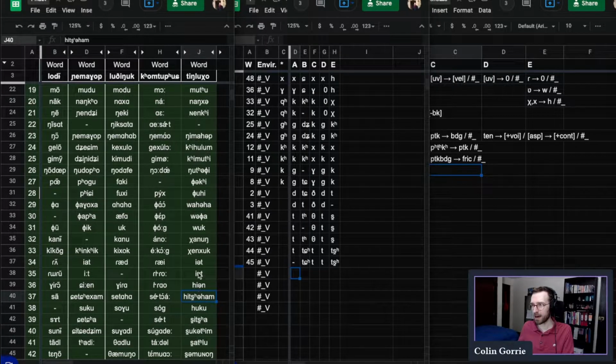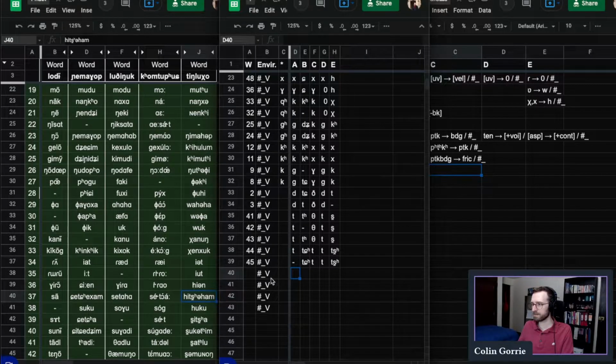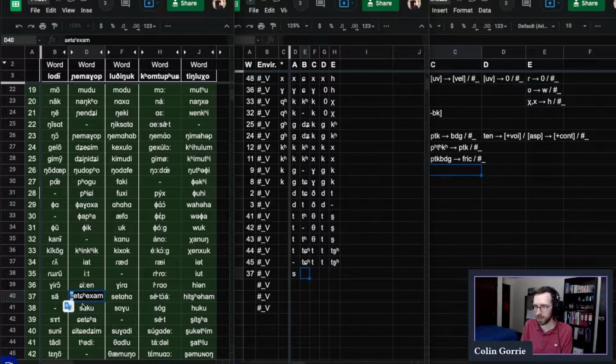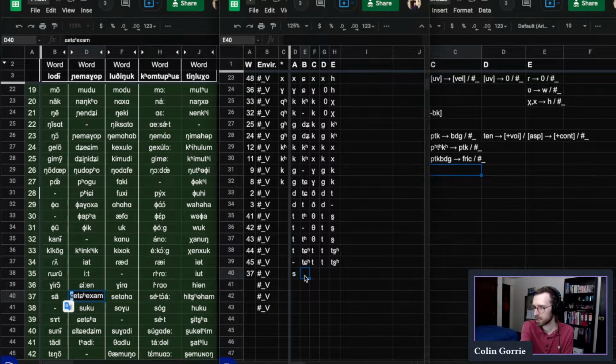Okay, so we have this one, 37. So s, sh, s, h. Okay, that's a saw.